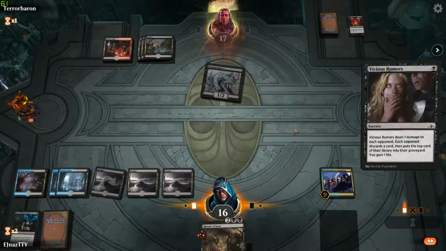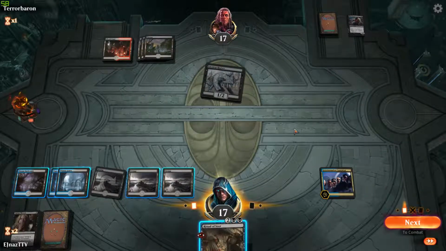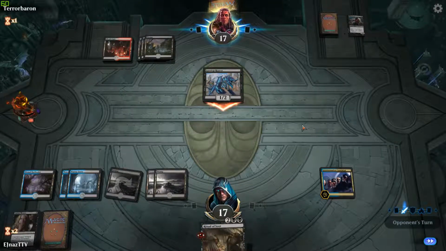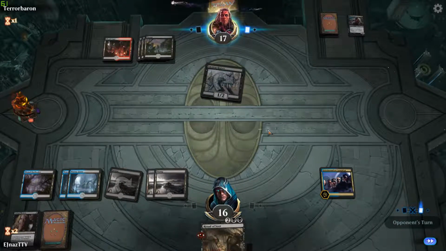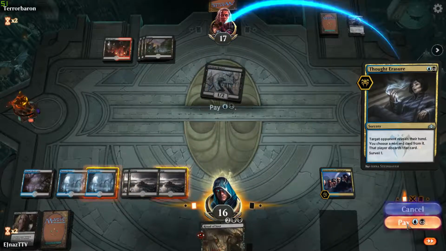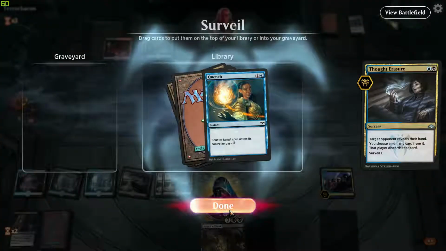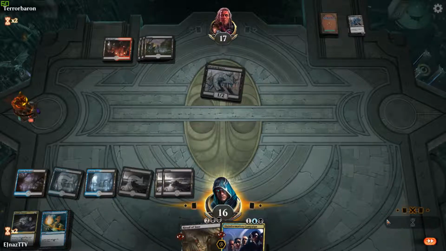That is all I can do right now. Oh, he had Massacre Girl. Yeah. Good thing we got rid of that card. This is gonna start just pinging me for one. He probably has land in his hand, but I need to surveil. So I guess I can play this. Oh, he's a creature. Sweet. Guess I'll keep the counter just in case something happens.